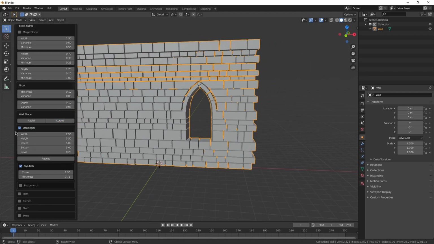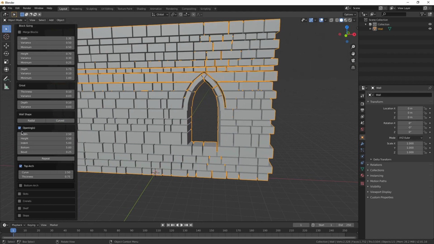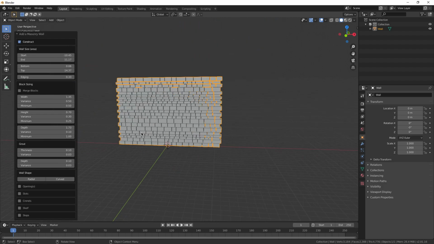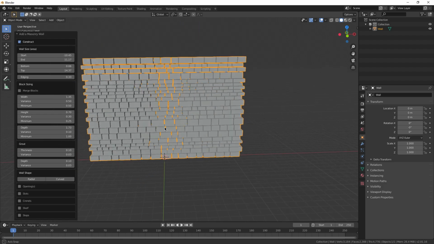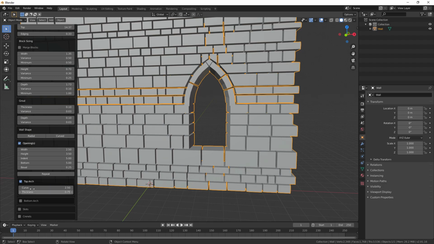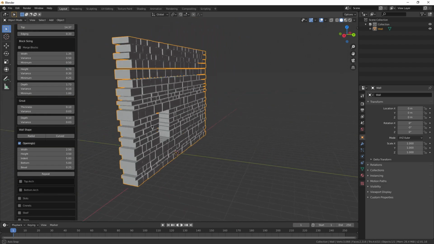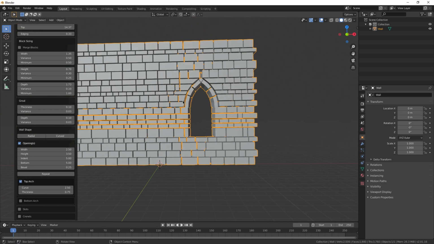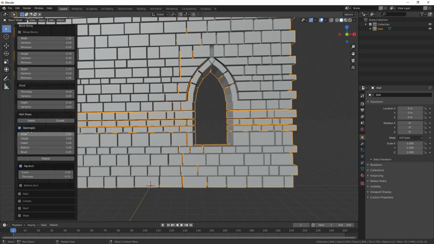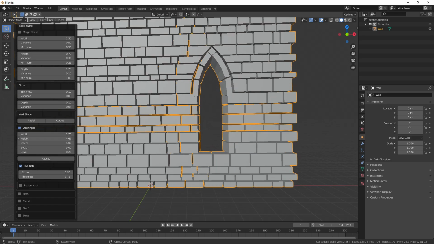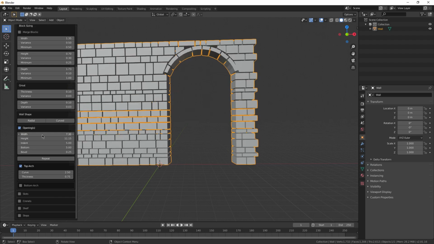Now the opening is already checked because as you can see, there's a window there. If we want to take that away, uncheck opening, and it's just a wall again. It has no meaning or purpose. But if we keep that opening, we can also change the arch. We can just have it be a square. We check top arch, it's going to have a top arch. And obviously you can change the position and stuff of the opening, like how big it is. I mean, you could even make it a door if you wanted it, honestly.